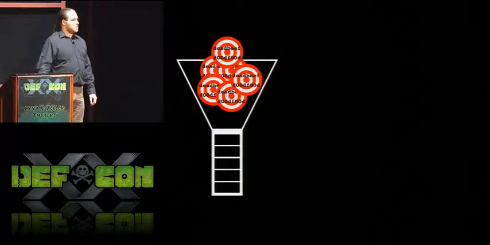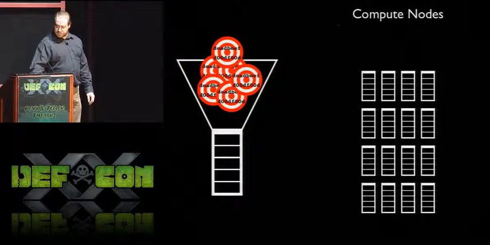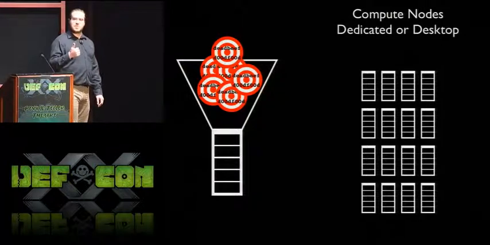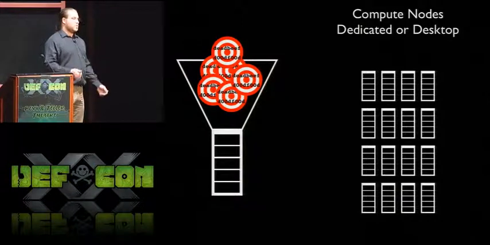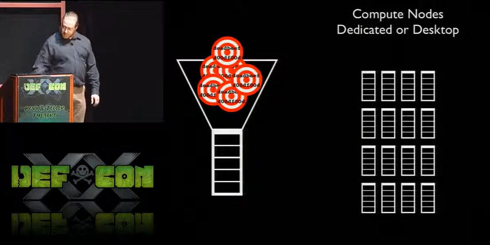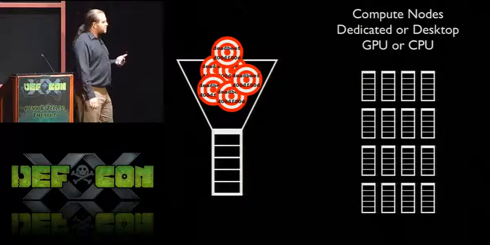So, my framework with the distributed network environment works as follows. You have your main host system. This is typically a system that you have physical access to. You dump all of your target hashes into it and launch the server instance. You then have a lot of compute nodes, which can be dedicated systems, so dedicated systems loaded with video cards, or desktop systems. 1,000 Core 2 Duo CPUs is still a force to be reckoned with. They can either have video cards in them, or they can have desktop CPUs.